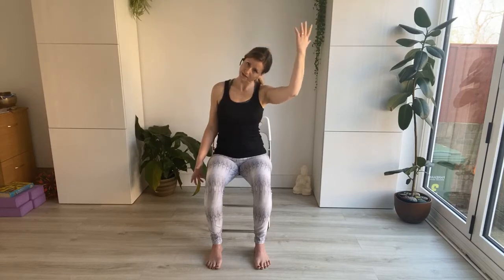Breathing into the left side of the neck here. And with every exhale, just feeling a little less tense, just allowing the muscles to soften here. Deep breaths, allowing the breath to be sent to any areas of tension. You know, if it's too intense, don't use the hand, just back the hand away. So listen to the body here, really moving slowly, really feeling into the sensations your body is speaking to you.